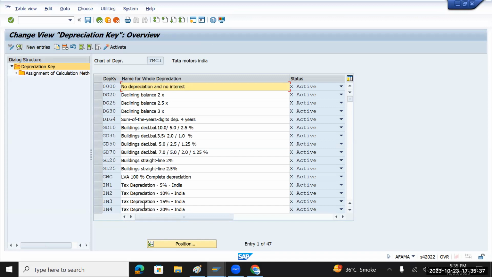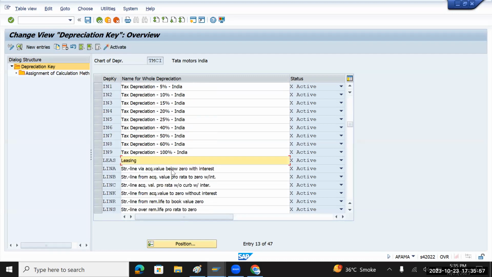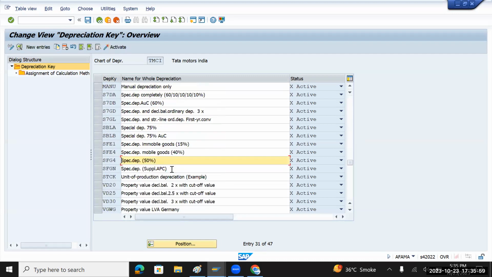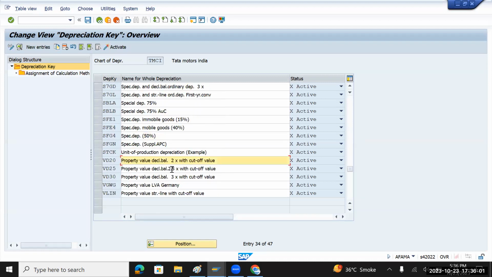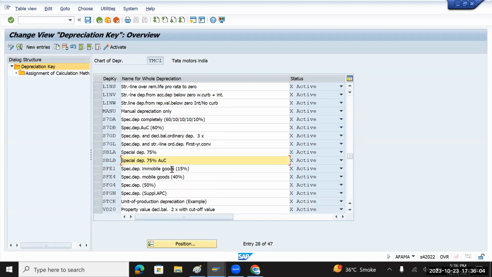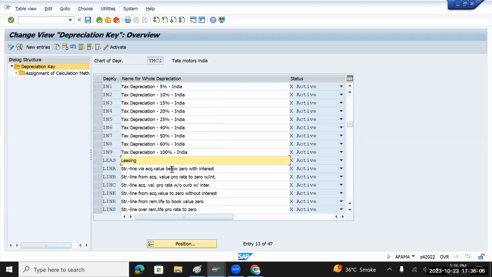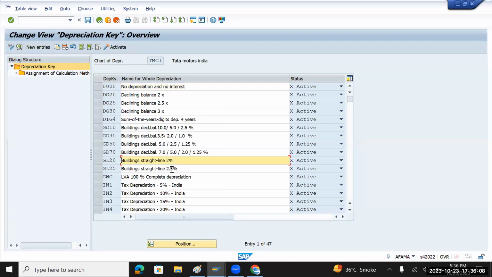Just take an example. These are all standard depreciation keys which are available. Let's take an example of one depreciation key showing tax depreciation 5%, or straight line method on building, straight line method 2%. I'm looking for something which I can explain better.